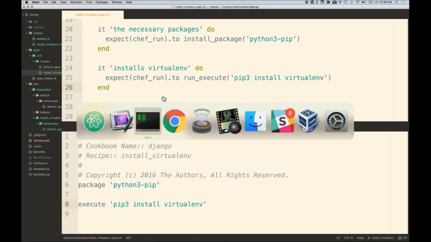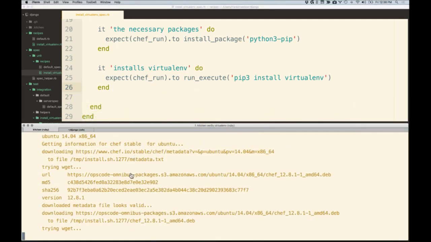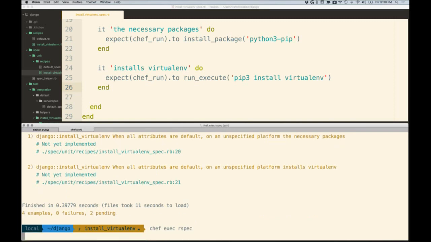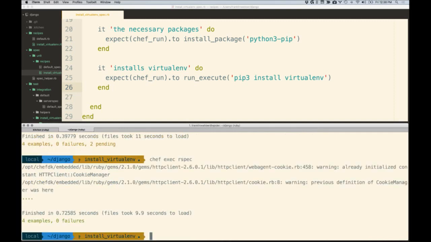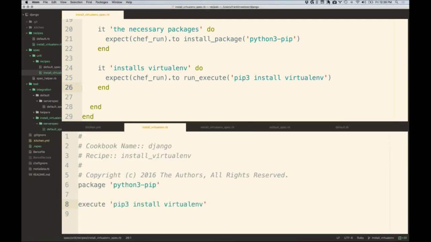So I'm going to return back to the command line here. Take a look at here. I'm still converging. Let's run our tests, and I think I should see 2 successes, of course, because I have my implementation. Now, I see 2 successes. If we were pairing, I would have made you call me on it, but maybe I can bring in my special friend here to help me out.